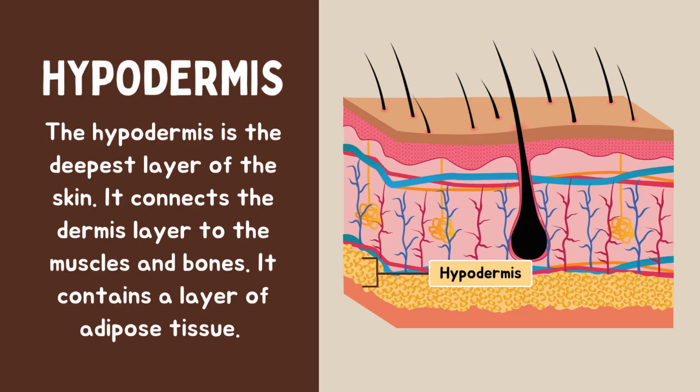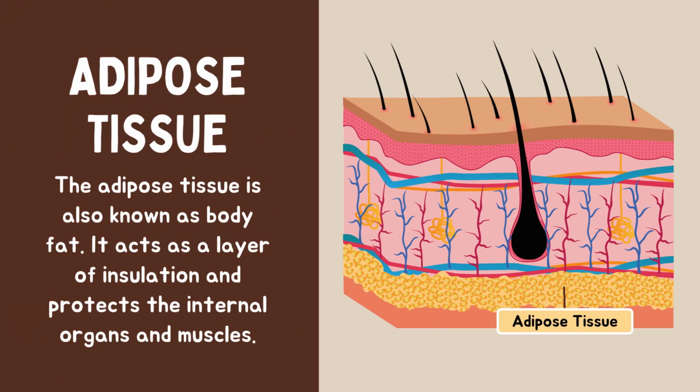The hypodermis is basically the deepest layer of the skin, and it connects the dermis layer with our muscles and bones, majorly getting to touch the adipose tissue. Now, this is just a wordy mention. The adipose tissue is also known as the body fat. Now, that exists immediately after the skin before we get in touch with the muscles and bones. That's where you see the outer.